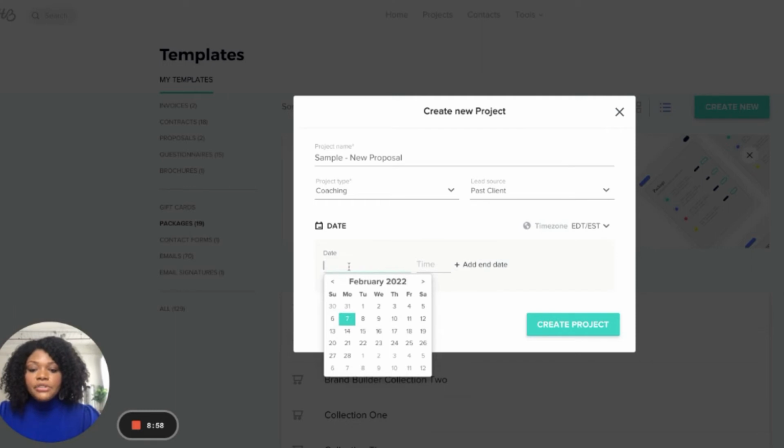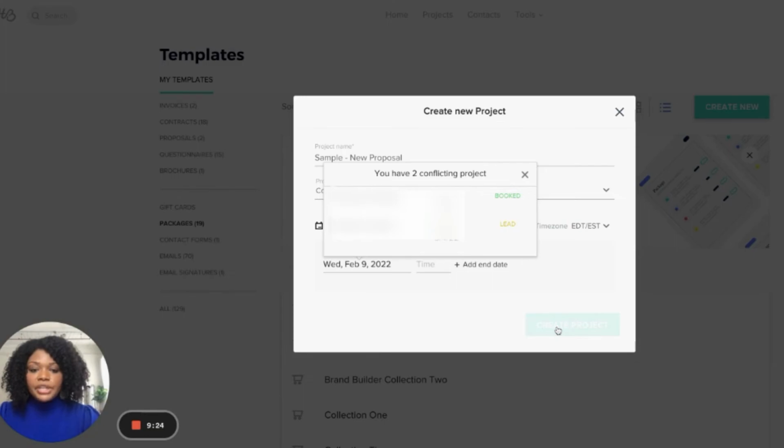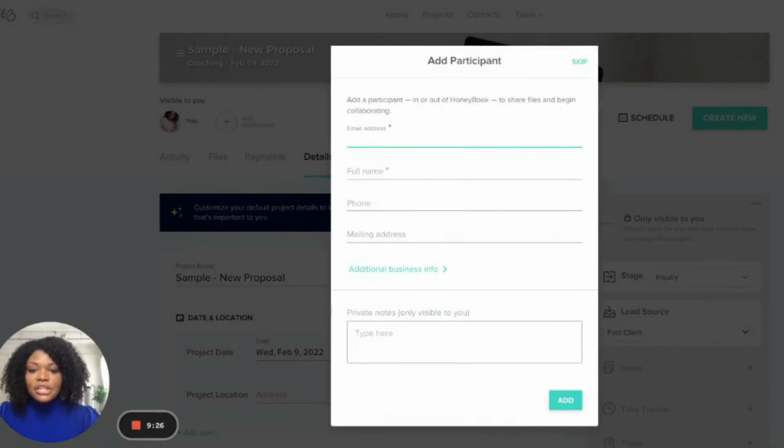And then you go in and you're going to select the date that you're going to start the project on. Let's just put in February 9th. And then I'm going to go over here to create project. Sometimes I'll put the end date in, sometimes I won't. I just may put the service start date in. But let's say if you have told your client that the timeline for completion of the project is in 45 days, you want to put that end date in 45 days from here. So I go over to create project, or select the create project button.